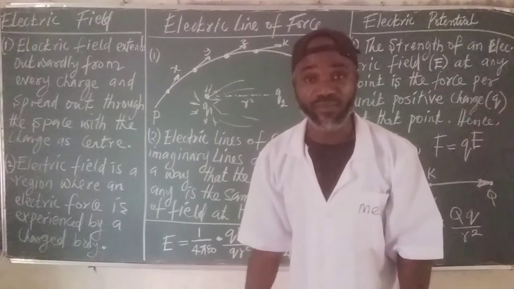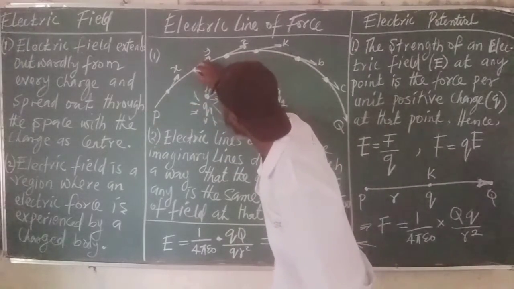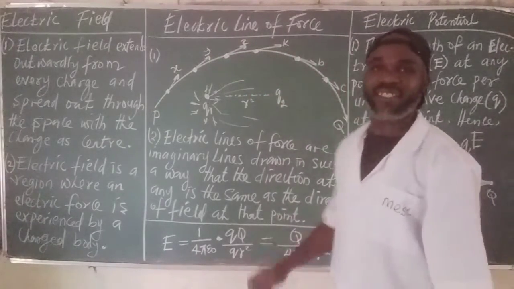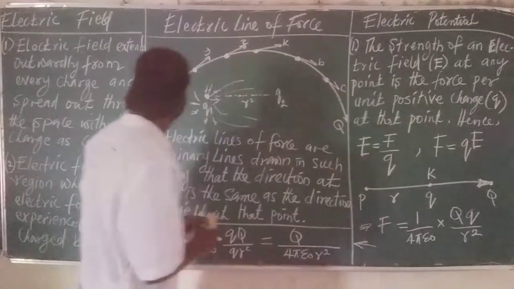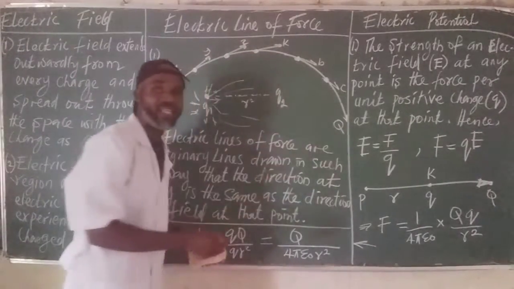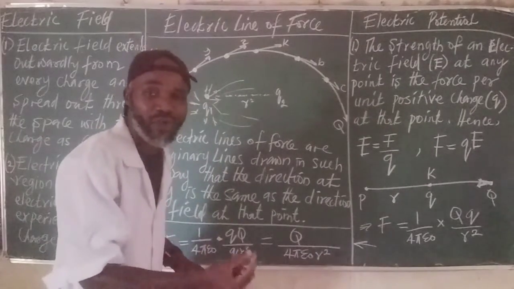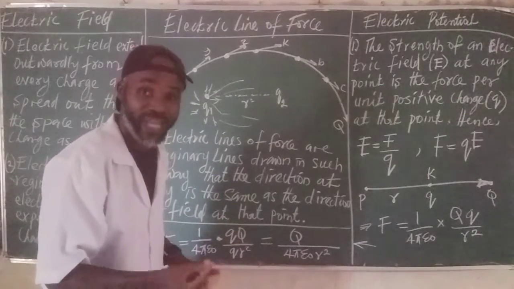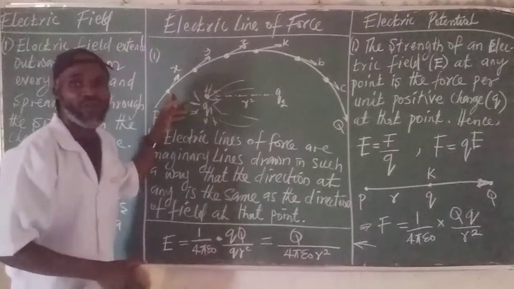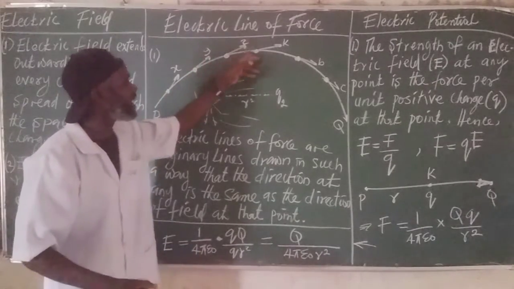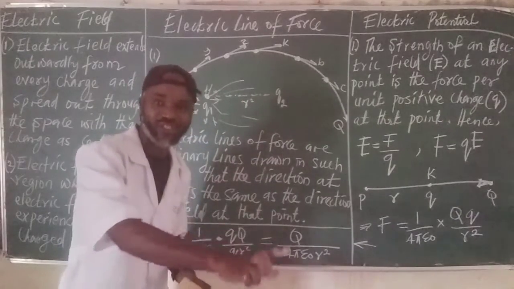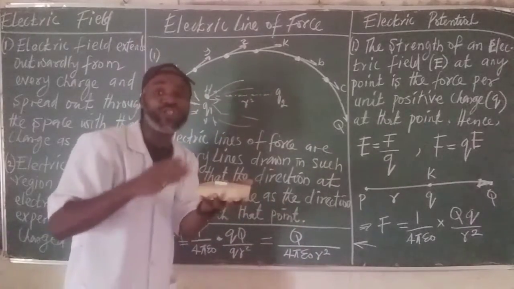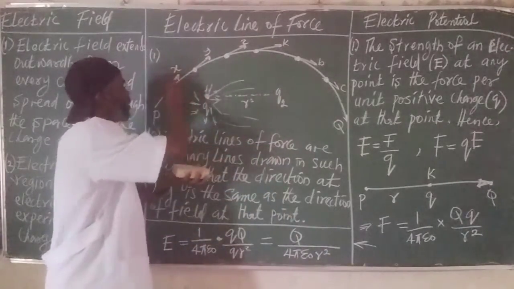That's what it means. Now we're going to look at what happens at this point. What happens at points X, Y, Z, K, B, and C down to the last point. So if we now take P and Q to be a path traced out by a positive test charge, it then means we must understand this. These points X, Y, Z, K, B, and C represent the direction the point charge would go if placed at this point. It will go this way.